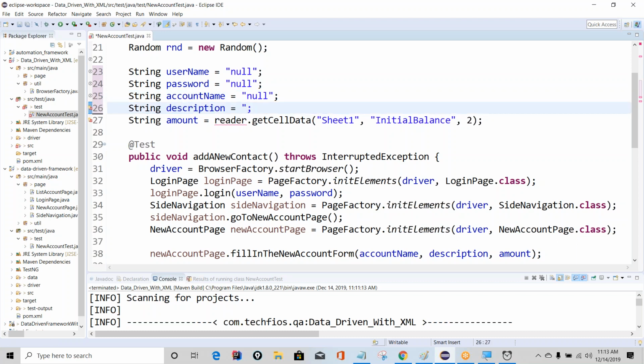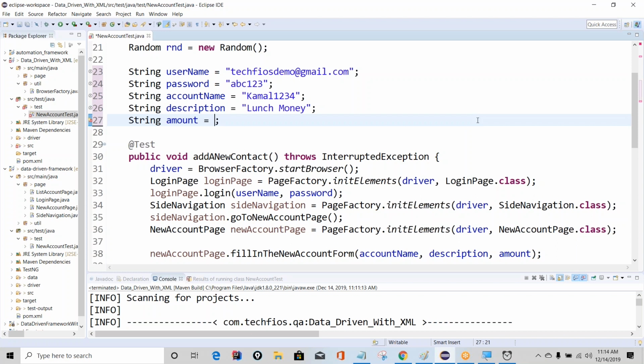And actually, why don't I just put in the real username and see if the test case works. So techfilesdemo@gmail.com, password ABC123, account name Kamal1234, description lunch money, I don't know, just throwing something, amount $20.